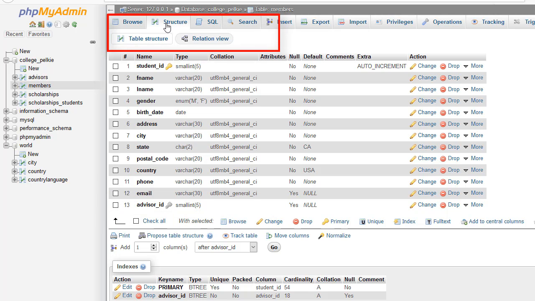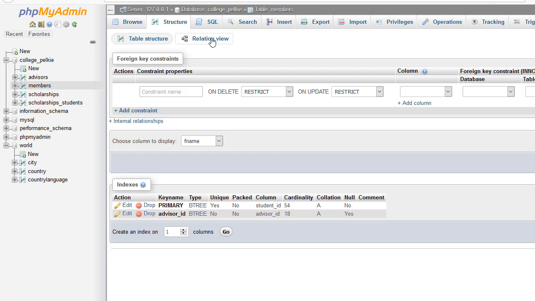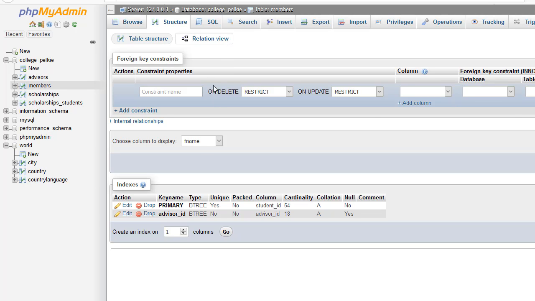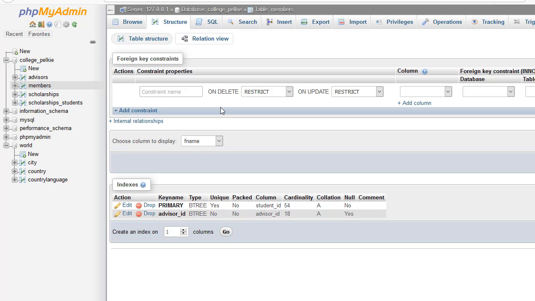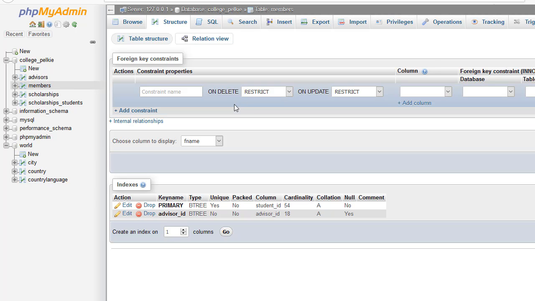In the Structure tab, we have 2 other areas, the table structure and also the relation view. If I click into the relation view and I am in the members table, this is where I can add my foreign key constraint to establish referential integrity. And we will leave the onDelete and onUpdate with the restrict command here.